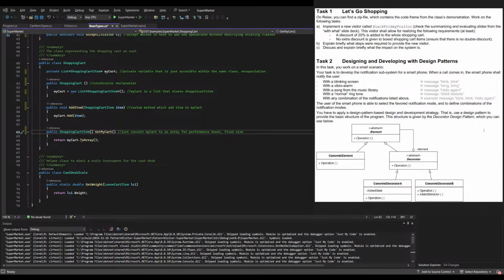Convert internal into array. This method ensures that users of the shopping cart class cannot modify the cart's internal list directly, since arrays have a fixed size and cannot be resized after creation. Returning an array instead of a list is beneficial for some reasons.